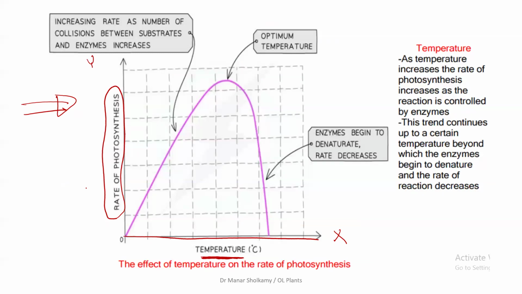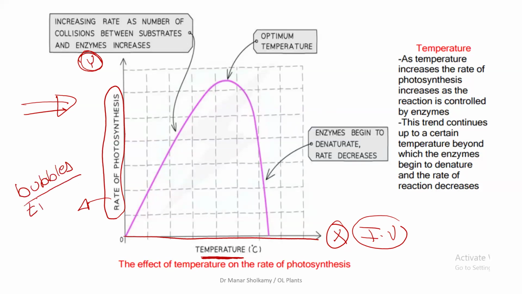In this graph, temperature is on the x-axis, so this is what we are changing. This is my independent variable. And the rate of photosynthesis is plotted on my y-axis. These are my results. And how do I calculate the rate? I will divide the number of bubbles. Always, rate is dividing a certain measurement over time. I hope you understand the graph. I will plot my graph, and my graph will look like this. Now, of course, they will ask you to describe and explain the graph, etc. This graph is very easy because we already studied a very similar graph when we studied enzymes.